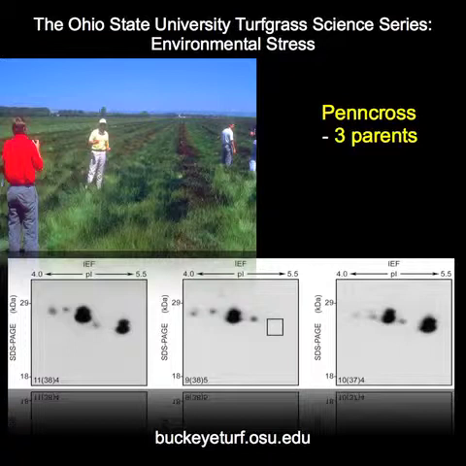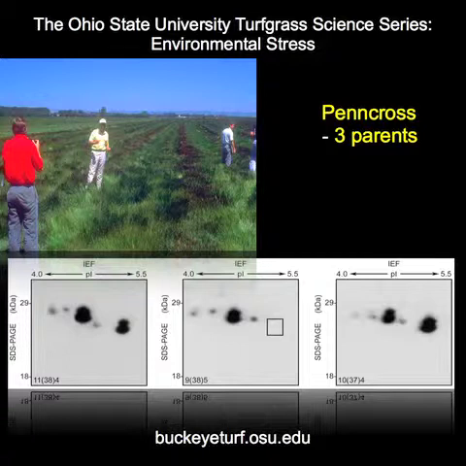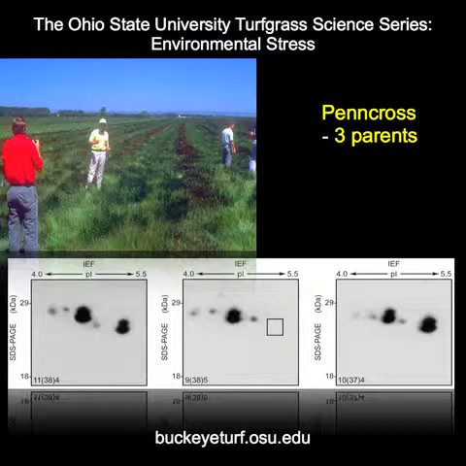The presence of heat shock proteins or classes of heat shock proteins may help determine the heat tolerance of turfgrasses. At Mississippi State University, researchers determined the heat shock response in Penncross creeping bentgrass. Penncross is derived from 3 parents shown in the top photograph. The 3 bottom photos represent the 3 parents. The black dots represent heat shock proteins. Notice the middle photograph, or parent, lacks some of the proteins. This might explain why Penncross is not as heat tolerant as some of the newer creeping bentgrass cultivars.